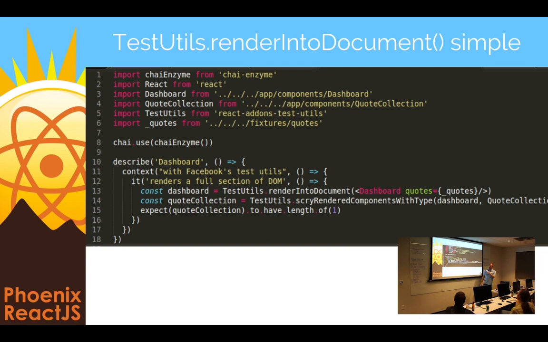This is a simple example. A few things I want you to notice before I talk about any of this. All the imports I've left out of the future slides. I assume they're going to be pretty basic, and I'll mention it if needed. You guys know about importing, right? Okay. This is something that I just learned about. With Webpack, you can import JSON. It's cool. And if you don't configure Enzyme properly to do that, it won't work. That's cool.